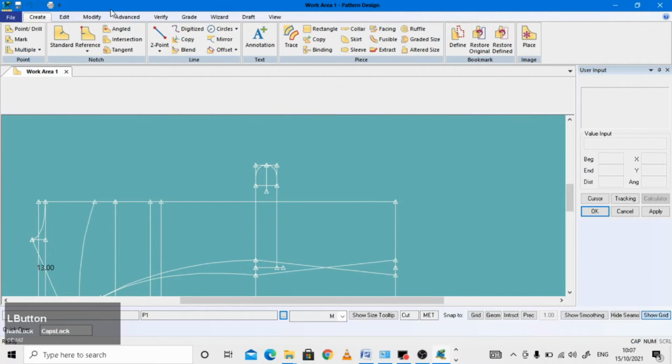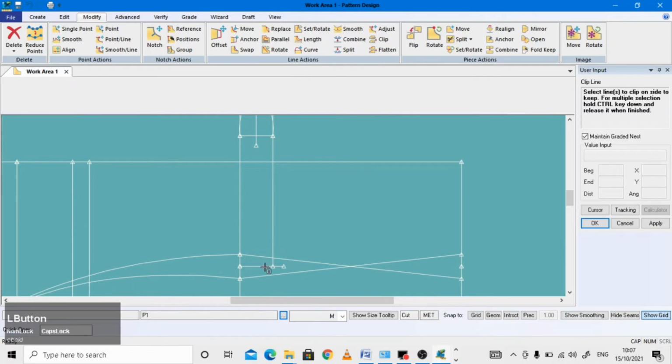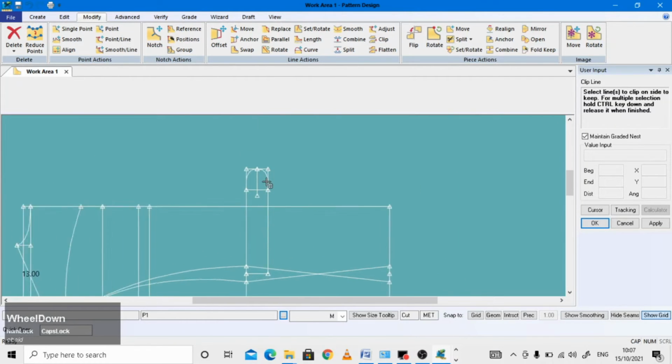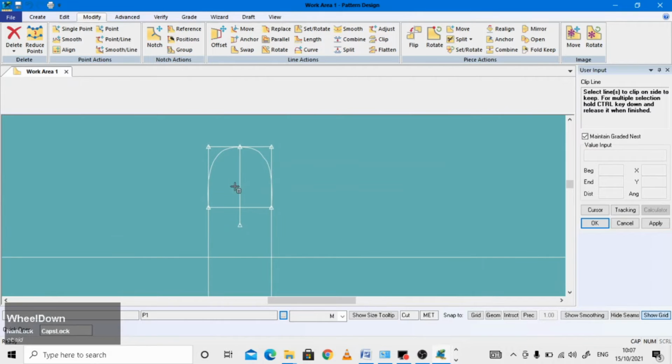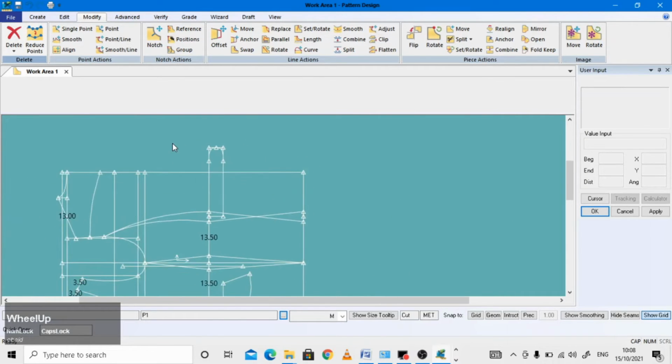After that we go to modify, clip, and click the unwanted portion, and similarly right click and then OK. Now we go to delete line, and delete this unwanted line. Right click and then OK.